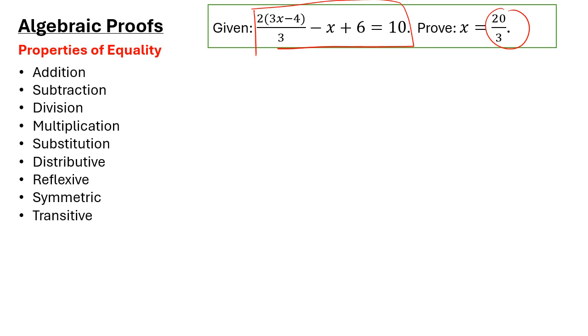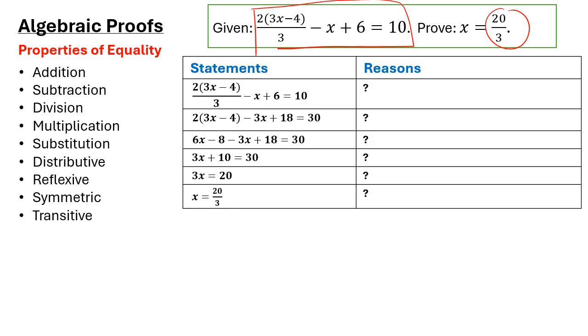All right, let's go ahead and talk about the given equation and then see how we can organize our proof to show that x is going to come to 20 divided by 3. To get started, I'm going to show you one format that we can use to present our algebraic proof, and this is called a two-column proof. Two-column in the sense that you can see this is a table, right? It's where you have statements and reasons. We're given the statements, and then we're going to figure out the reasons behind all the statements.